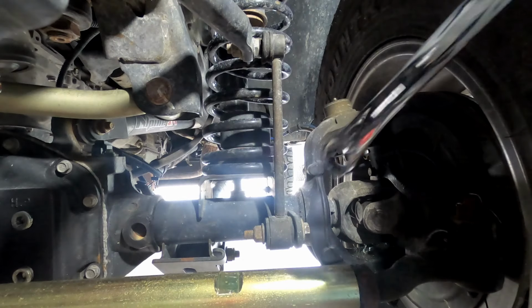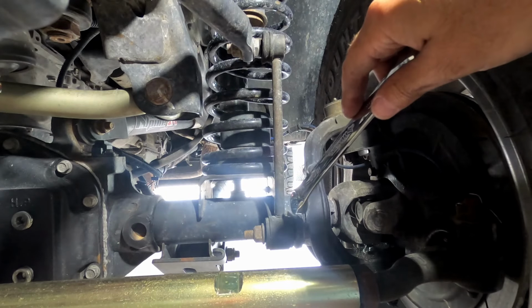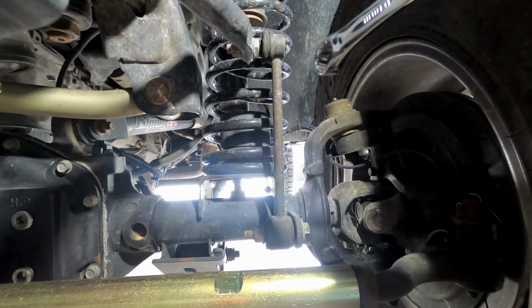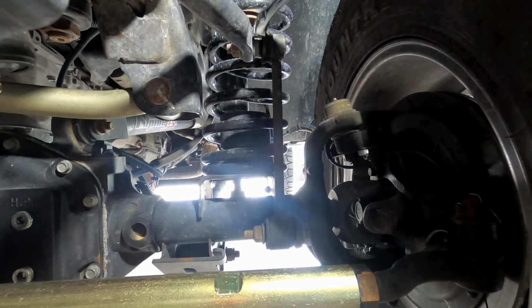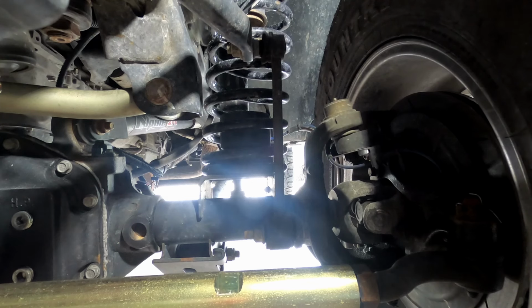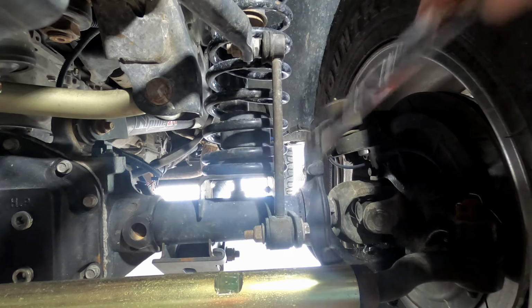Okay, on the front, they tell you to remove the bottom bolts and nuts first, which are both 18. We're going to do that first, and then on the top, inside this bushing, is a 19. So we're going to put a 19 socket there or a wrench here and then an 18 on the outside and get that removed. So the bottom first and then the top.